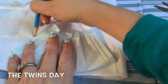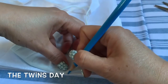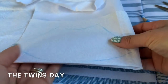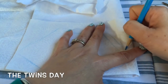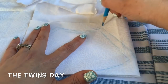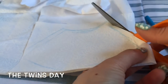So you trace. Okay, so trace around this mask. Okay, there you go. So when you're done, leave about a quarter inch, just like that. Okay, so here, a quarter inch. Just like that. And now you're gonna cut it out in the fabric.